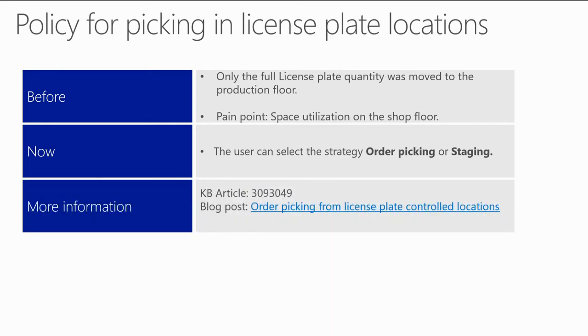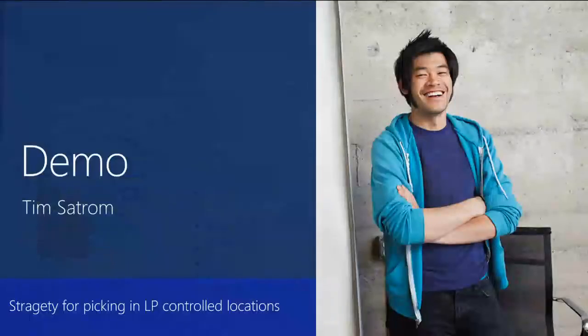This has been an enhancement that we made based on the feedback we got from various customers, both in the process industries and also in discrete industry. And this enhancement came with a KB article that you can see here, and I have also written a blog post where I go into all the details about how to set it up, and also a detailed example on how it works. But you will see that now, because now I'll give it over to Tim, who will show you how that works. Yeah, and before I start in on the demo, you can flip over to 6.